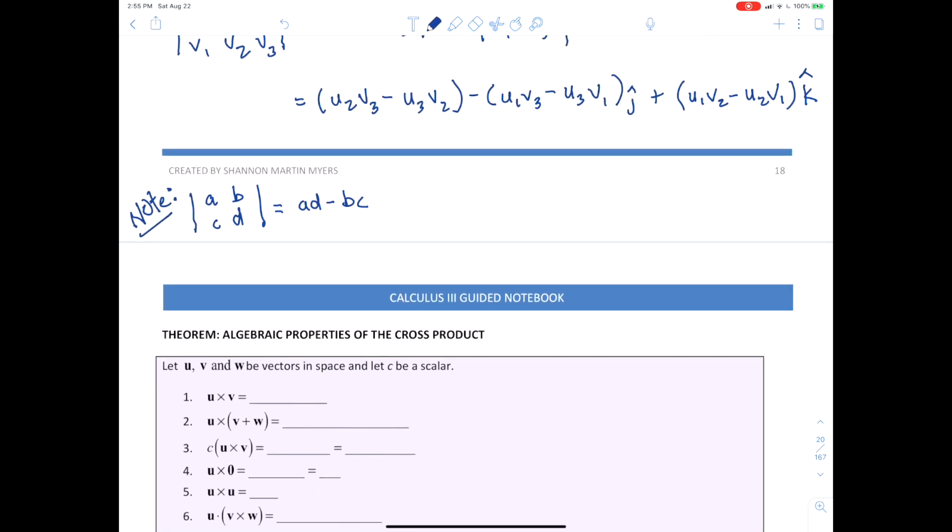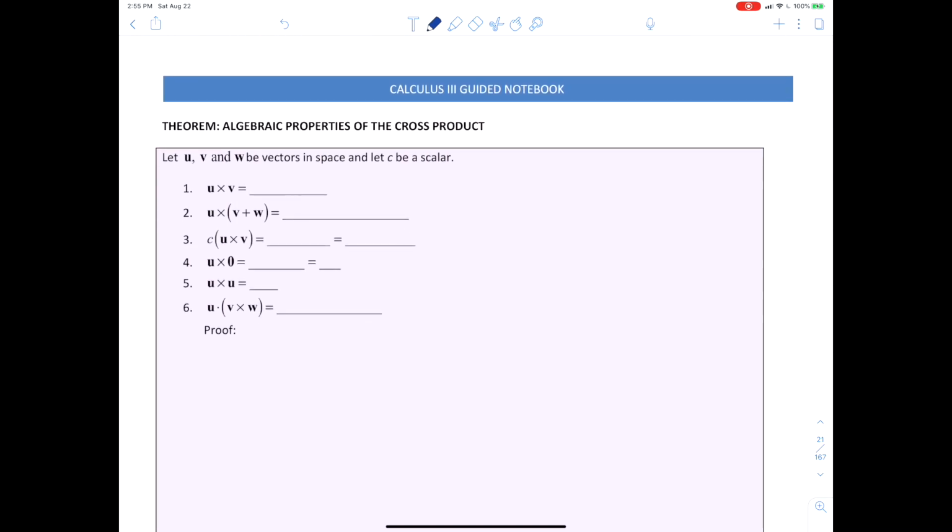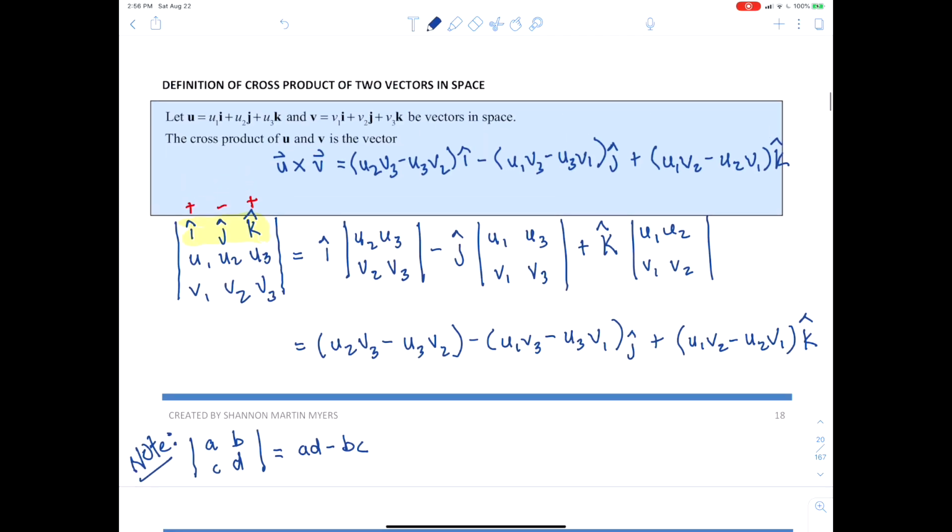Okay, so here we go. There are some algebraic properties of the cross product. It turns out that u cross v is equal to the negative of v cross u. And remember, unlike the dot product, where you have the dot product of two vectors and you get a scalar, if you've got the cross product of two vectors, you get another vector. Oh, I'm sorry, I left out my i. I'm glad I went back here. Left out my i on that one.